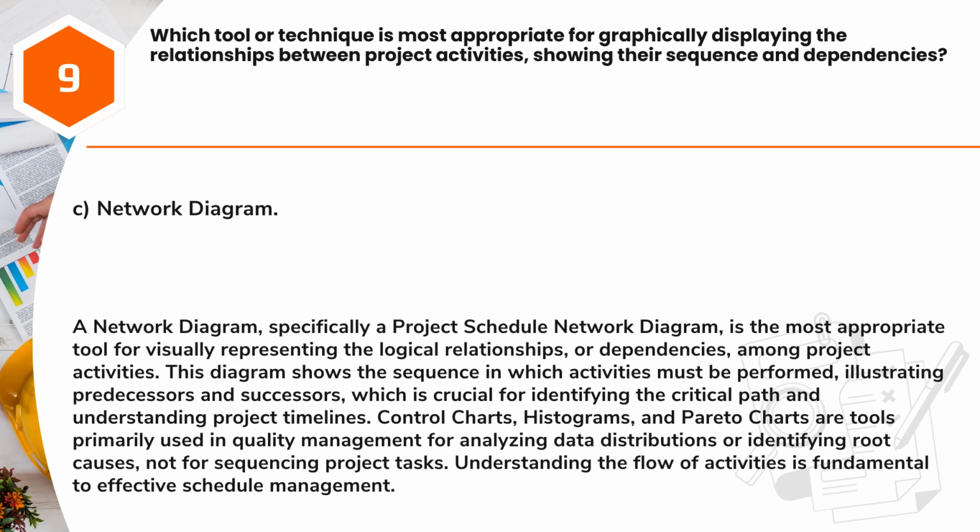Answer: C. Network diagram. A network diagram, specifically a project schedule network diagram, is the most appropriate tool for visually representing the logical relationships or dependencies among project activities. This diagram shows the sequence in which activities must be performed, illustrating predecessors and successors, which is crucial for identifying the critical path and understanding project timelines.